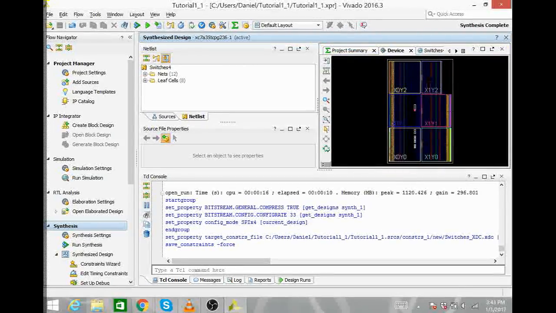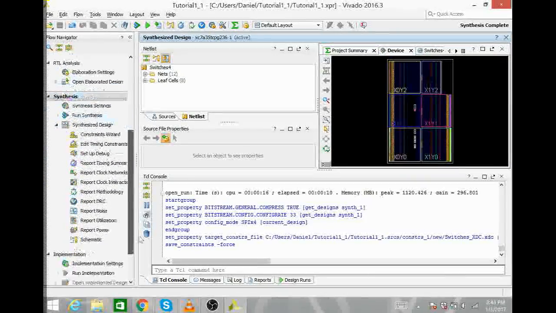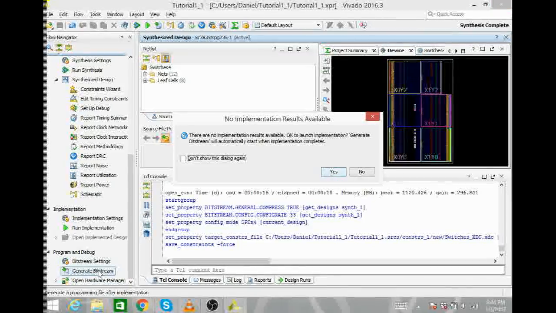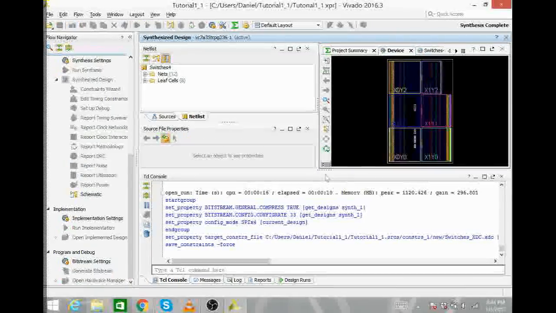And now we're going to have a bunch more options under synthesis, but what we want to do next is generate bitstream. Yes.